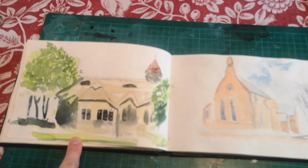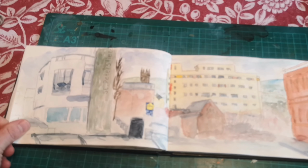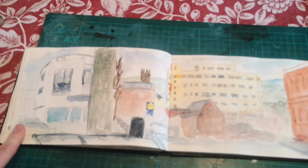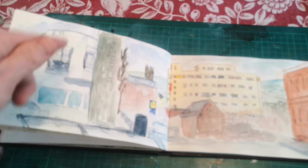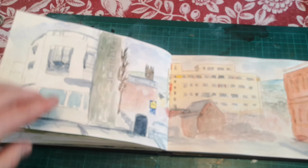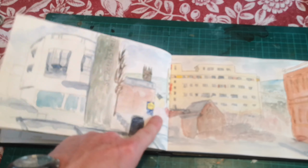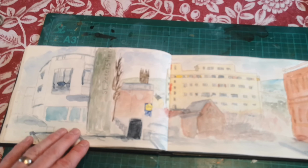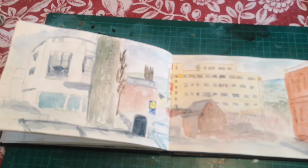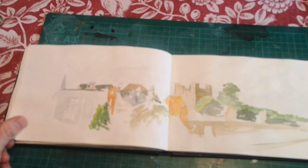The church scene, the church just near me. This one I actually did on location as well. St Petersfield. This is the doctor's NHS building. A big tower block here. Lidl. You've got a church just in the background, and then the hills sort of used as the backdrop for that picture. It's quite nice.